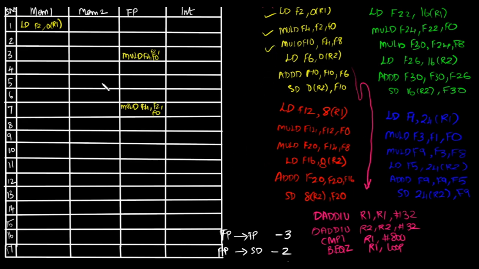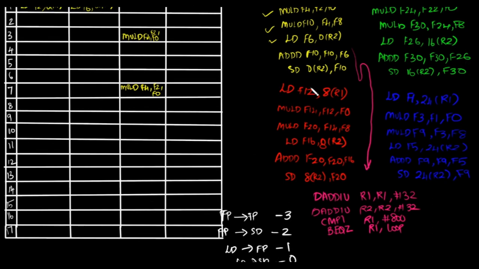Now the load is F6. It's irrelevant to whatever instructions are here, so we can schedule it in the first slot itself. We have 2 memory references, so we can schedule it here. F6 comma 0 of R2. Okay, the load is scheduled. Now we have to make sure that this add is away from this load by 1 clock cycle, because the load is producing F6. So you will think you can fill it here, but we already have an instruction. But if you see another operand F10, sorry, here I have filled it F4, right? My bad. Okay.